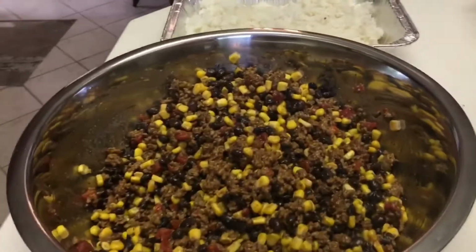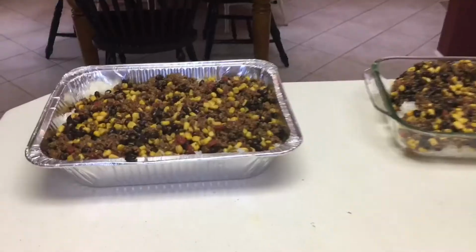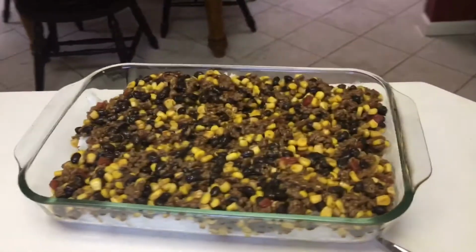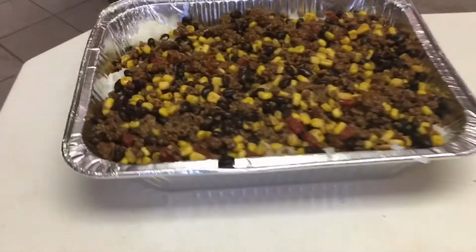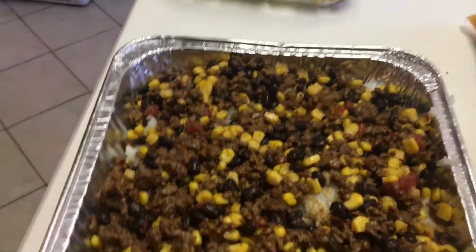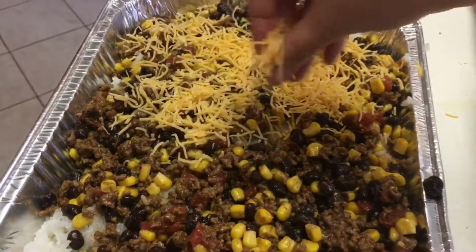Okay, so I got it all stirred together, and then I'm going to pour half on each pan, and then one will bake and one will freeze. Okay, so here they are. I actually think my family's going to feel like there's not enough of the food on top and too much rice. So I'll have to tweak it next time. And I forgot to mention the most important part is you're going to top it with some cheese. So I'm going to sprinkle some cheese on each one.